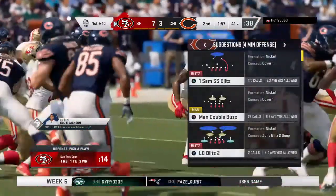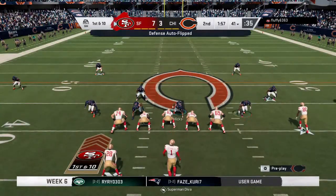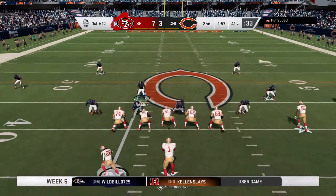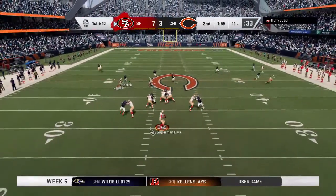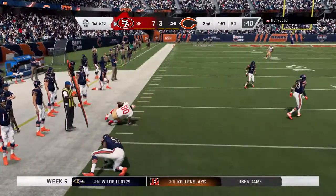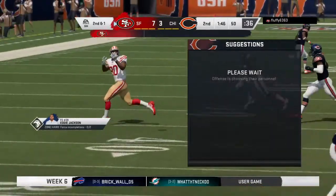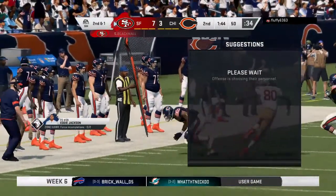David Johnson denied here on the fourth down run. And the 49ers are going to get the football back. Trying to shake off the interception, he'll look to throw. And the short one here, complete to his tight end. And this will leave him a yard short. Nice pickup of 9 yards on first down.